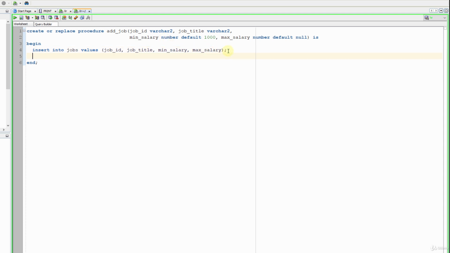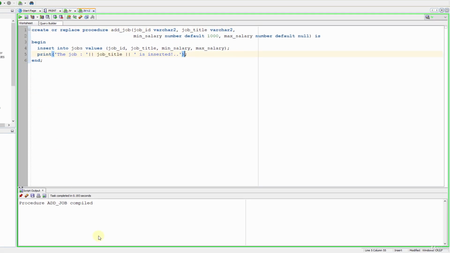So let's print something. I use my print procedure, and let's say the job and our job title and is inserted. Now let's run it. Great, we could create our procedure.